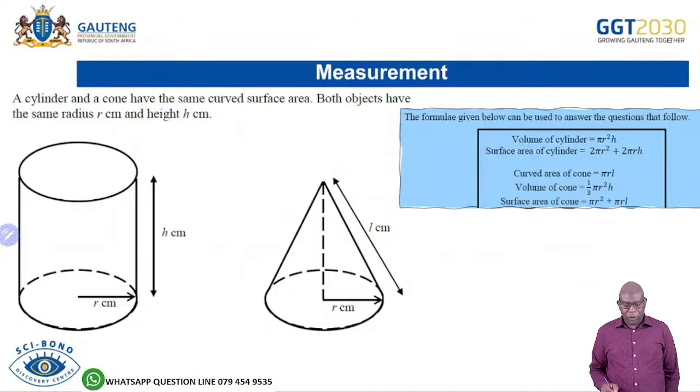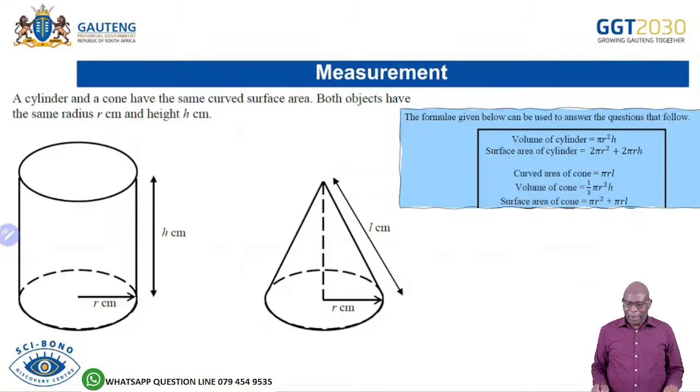In measurement, I just feel that we leave these questions. At the end is the last question in the exam, and we leave them undone. Then we are really doing an injustice to this question paper, because some of them are really straightforward. The formulae are given, and you just need to change that formula a little bit so that you are able to use it. You'll see when we do this type of question.